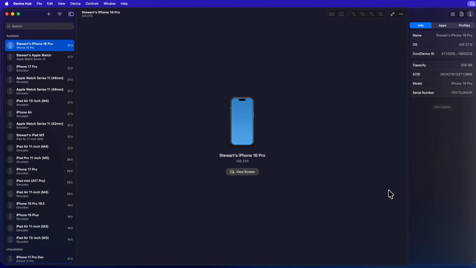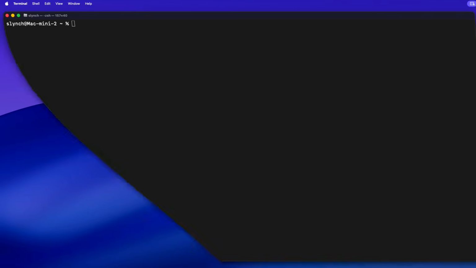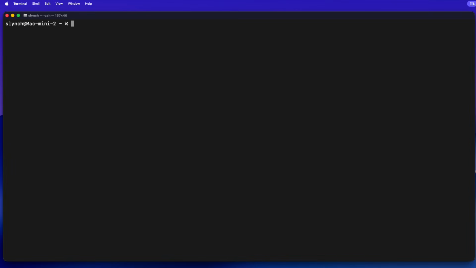So I'm going to quit DeviceHub entirely, and I'm going to bring up a new terminal window. And I've expanded the screen and made the font a little larger here, but this is still just the default terminal app. So the command is DeviceCTL, and it gets installed when you set that up in Xcode.